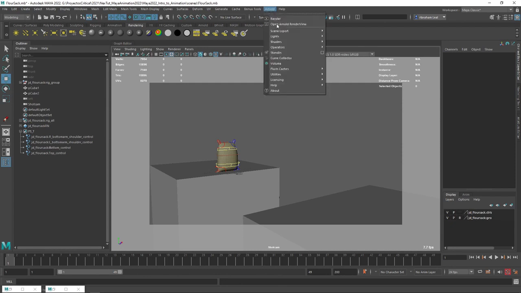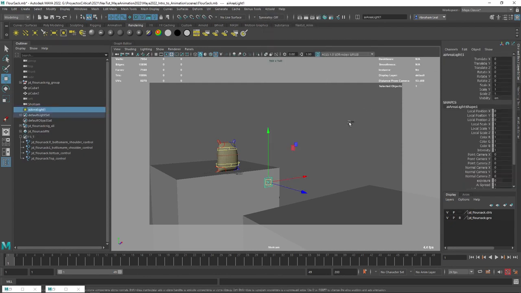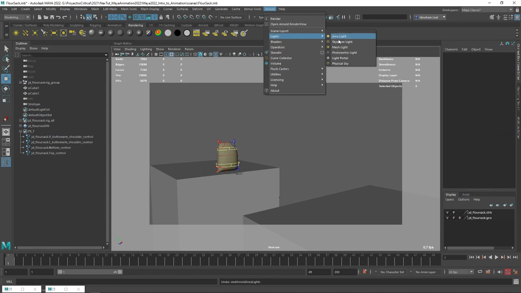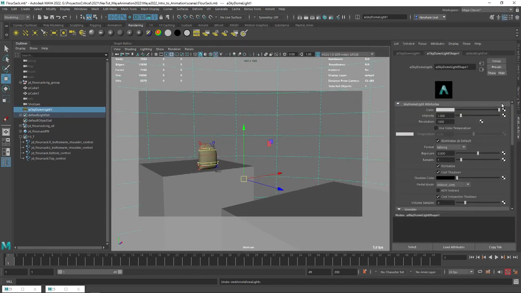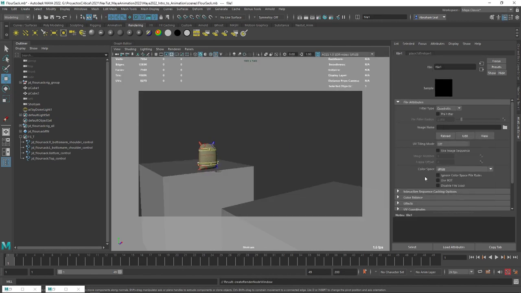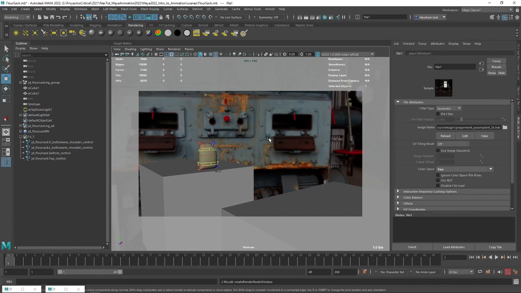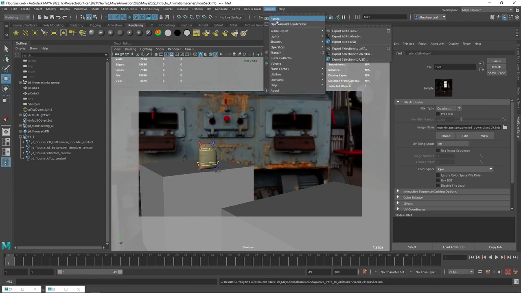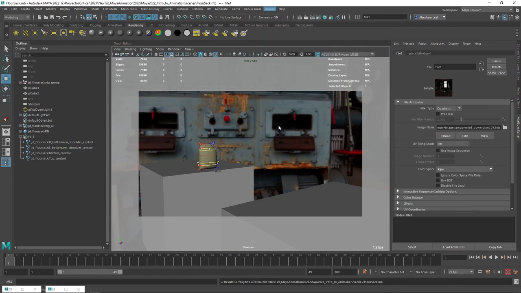First, light. I'm going to go into Arnold, Lights, Area Light, not Area Light, sorry. Arnold, Lights, let's create a sky dome light. And on the sky dome light, let's do the same thing we did for the crane or for the robot arm. I'm going to add this peppermint power plant, there we go. Let's save this real quick. Let's take a quick look at how the render looks. So let's render this really fast.